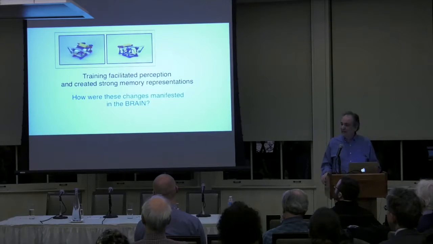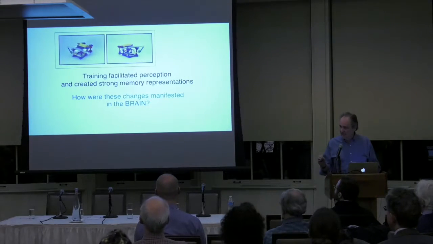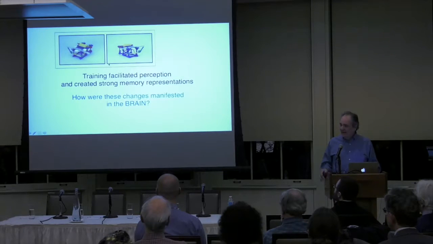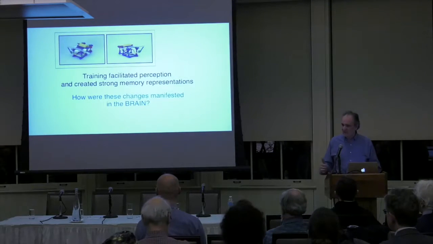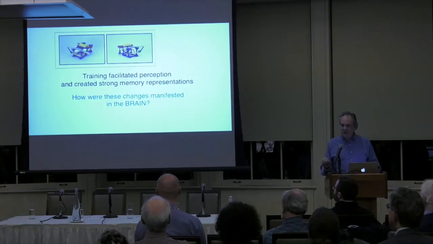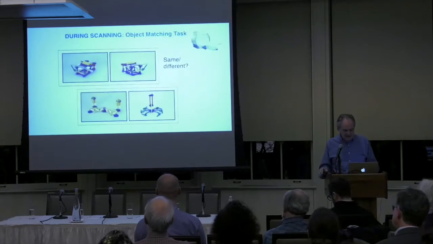Also, during learning, they get better and better at visually recognizing these objects. So here we just simply ask, is that the same object photographed from 2 different views? And they get very strong memory representations, which is not surprising, because they spend a lot of time playing with these things. Okay. Then the question is, what's going on in people's brains after doing all this learning?